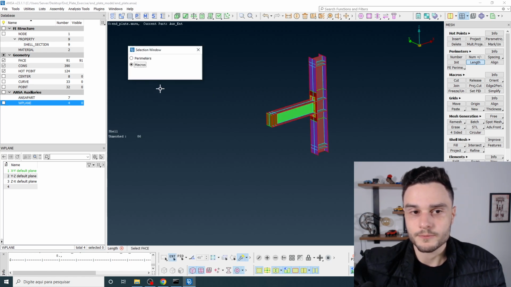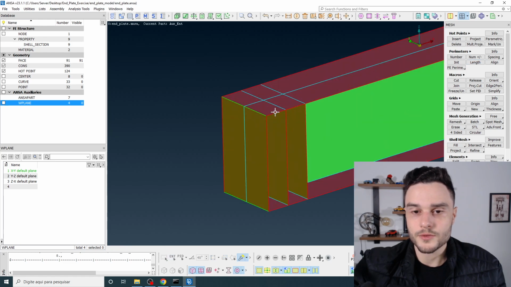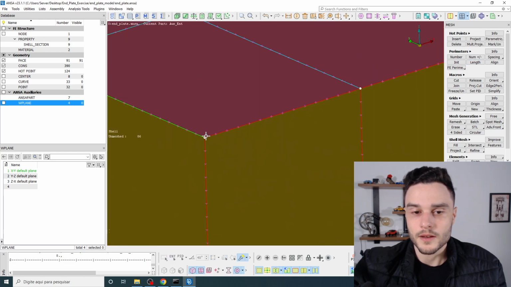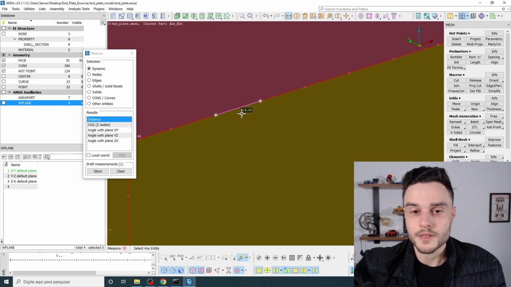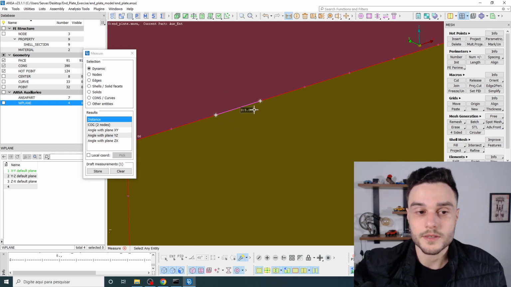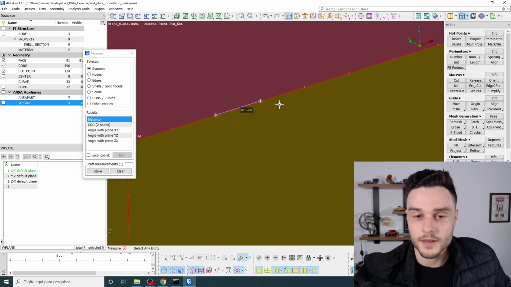Click on OK. And now if I zoom in here again and use the measure tool and measure the distance between these and these, you see that now the distance is 5 millimeters. Okay, so now it's correct.